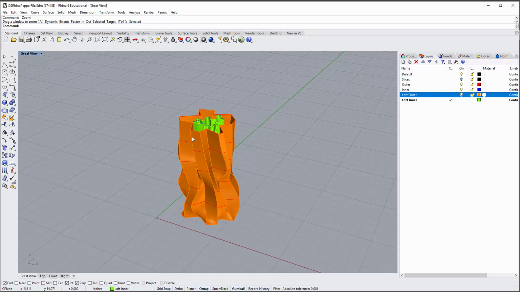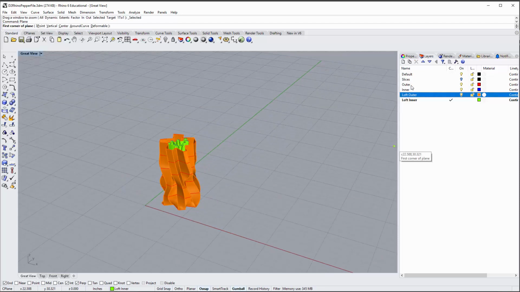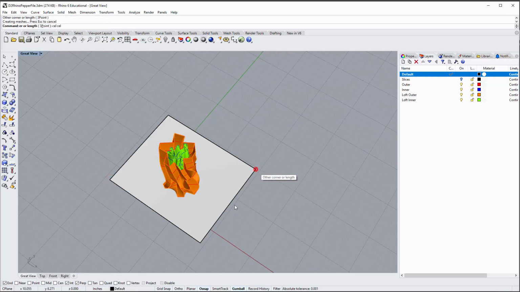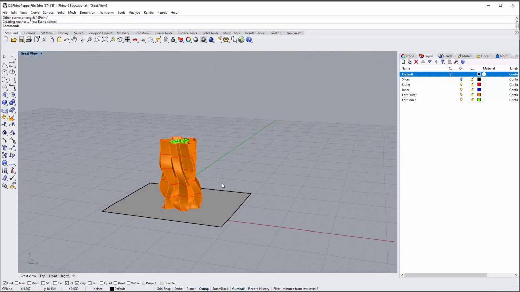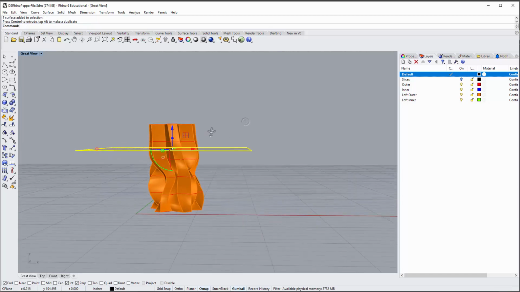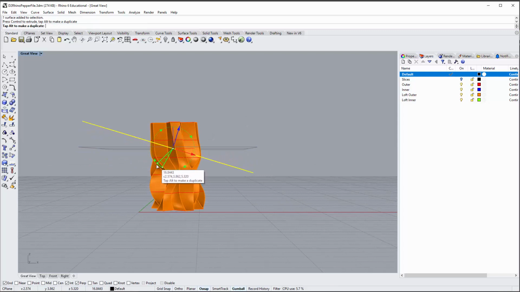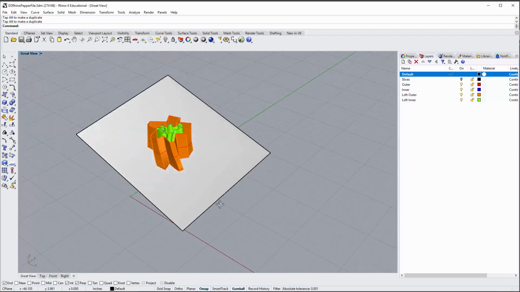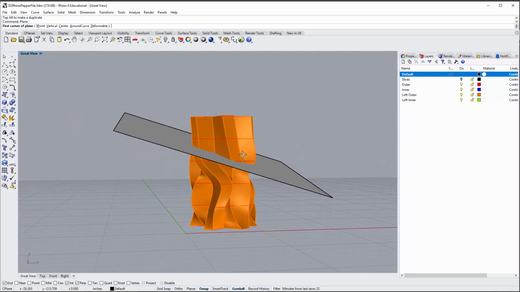So one command that we showed today was the split command. Okay. So for that we need a plane. So I'm just going to put in a plane. And you can probably switch back to your default layer for this, so you don't get your objects confused on different layers. Just make sure it's bigger than whatever you're going to cut through. So something like that, right? I am just moving it up here and using these grips, rotating it at a certain angle. And you can actually rotate on two angles if you want to get fancy with it.